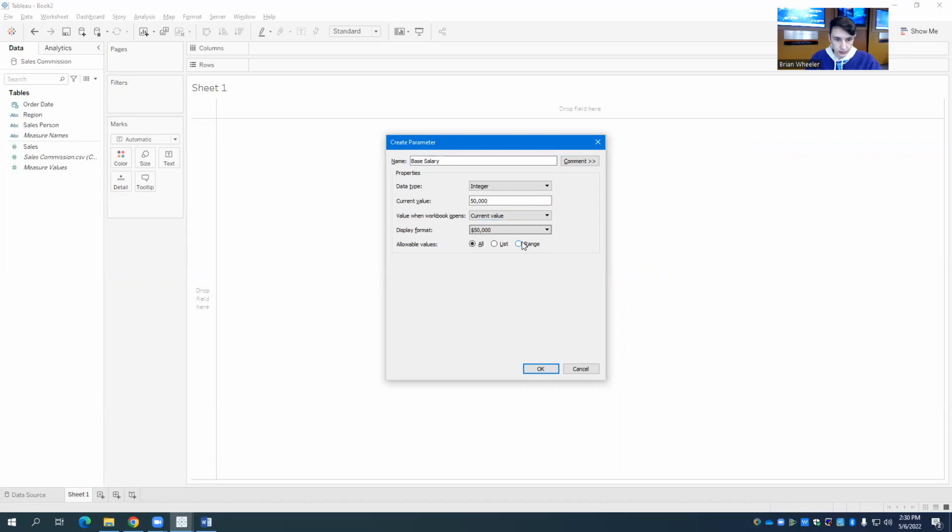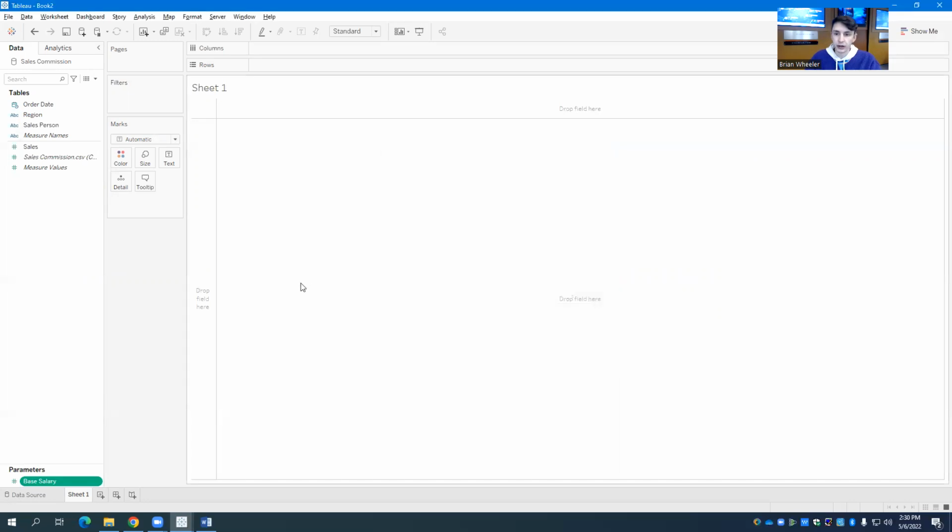And lastly, our range of values is going to have a minimum and a step. The minimum is going to be 0, and we want a step size of 1,000. I can just type 1K, and I'll click OK to finish this parameter.